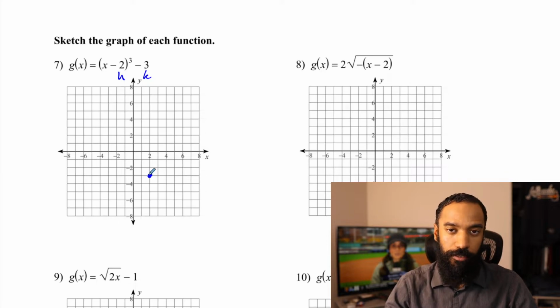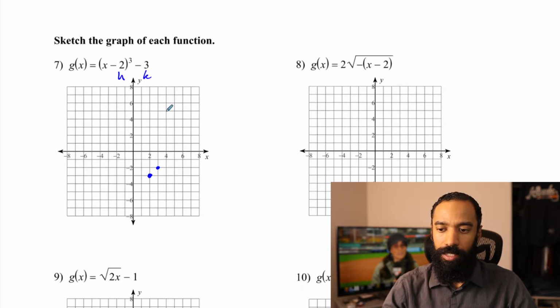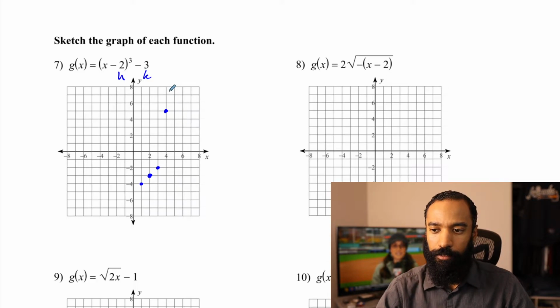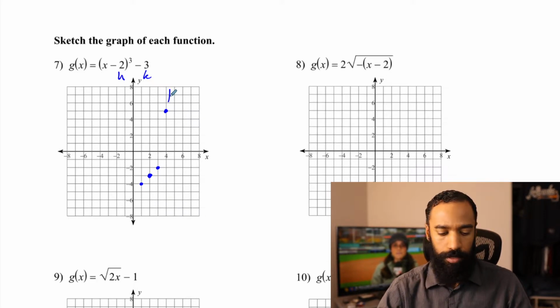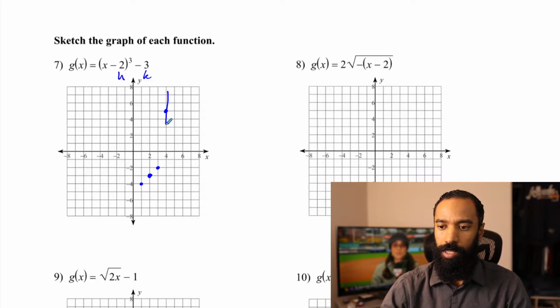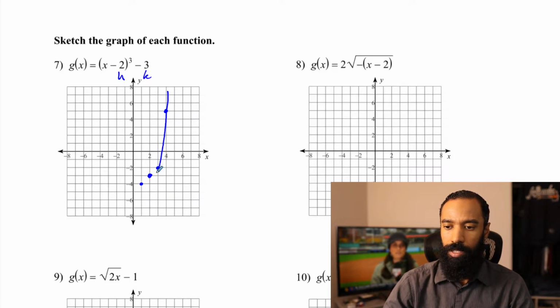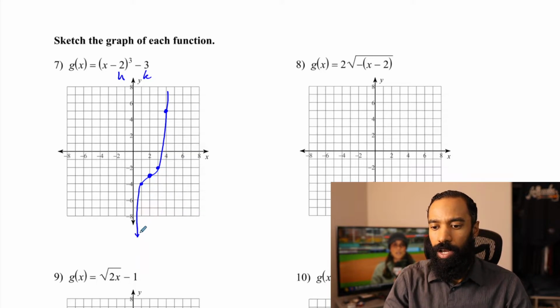That's where I use this as a reference point, and from here I do my 1, 1, 1 cubed is 1, and 2, 8, 2 cubed is 8, like that. -1, -1, and -2, -8 doesn't quite fit down there. That gets a little low. So I'm just going to go ahead and graph it from this. It's going to hit through this guy right here, and here, and cubically go on through, and never quite hit that guy down there. Try to keep it function-like right there. And there's your graph.